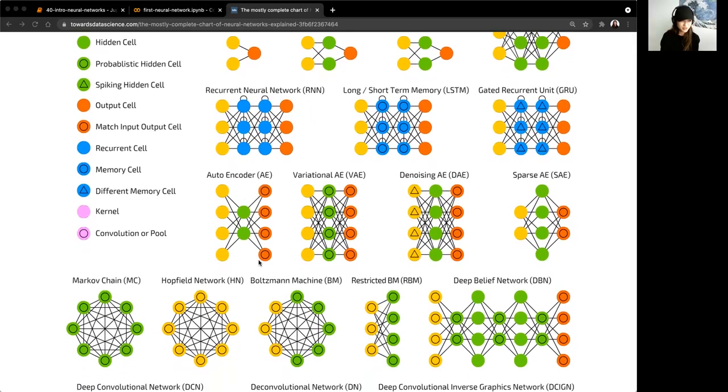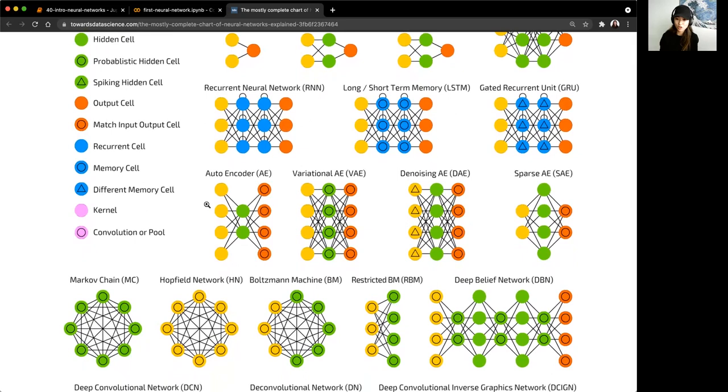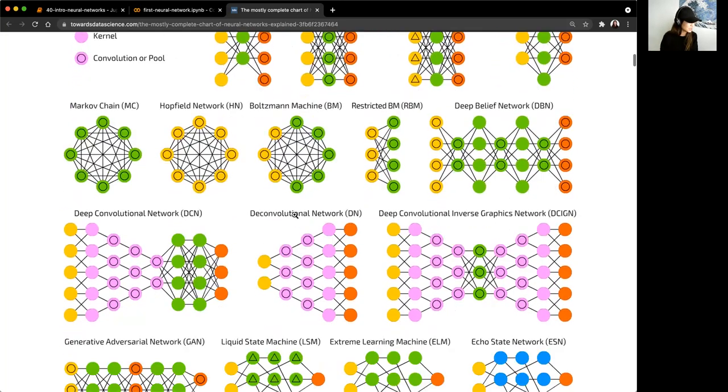Another thing, for those of you who are interested in NLP, autoencoders are actually very similar to what is used to make word embeddings. Word embeddings is also in the appendix of phase 4. There's a lot of stuff in the appendix of phase 4, but autoencoders are actually what helps to create these word embeddings.